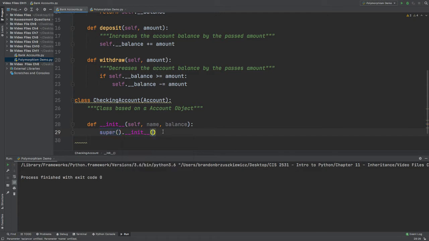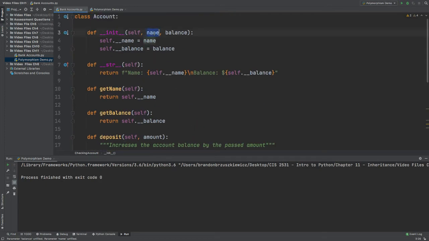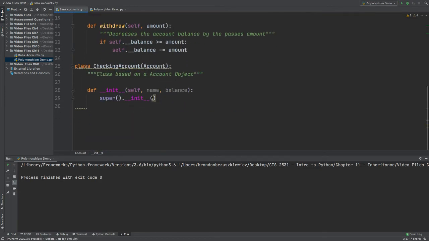This is an instance where I will have to call it explicitly so that I can tell it where to go. Now the superclass needs a name and a balance passed into it, so that's what I'm going to provide it with: a name and a balance. Now I'm also going to make a checking account a little bit more specific, and I'm going to pass in a min balance as well, but that's not going to affect an account. That's going to be very specific to only a checking account. So a checking account has an attribute self.minBalance.